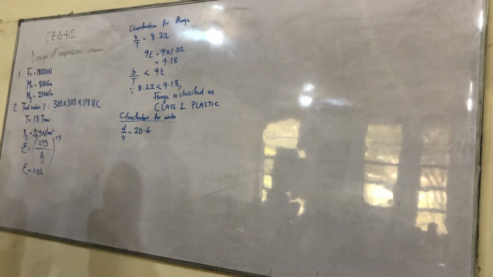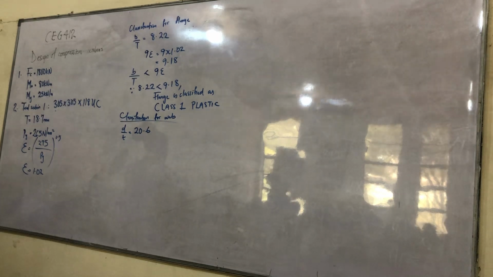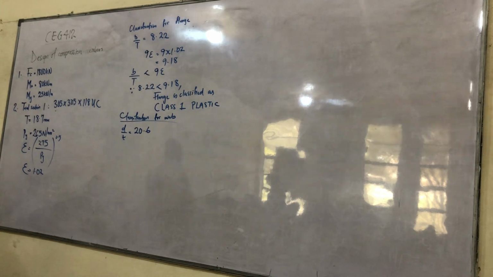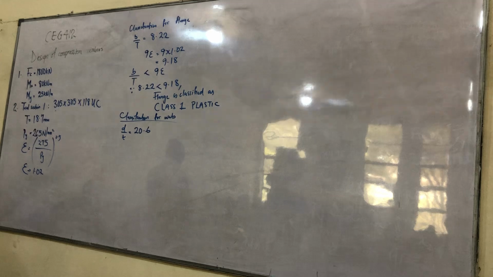Now, I said what we use for web. What type of this thing are you doing? The column, how is it loaded? Axial load and what? And bending, right? That's the moment. Axial load and bending. So for your web, what will it be? You know, for web, you have at mid depth. You have generally, and you have what? Axial compression. What causes at mid depth? Pure bending. Pure bending, that is just moment.